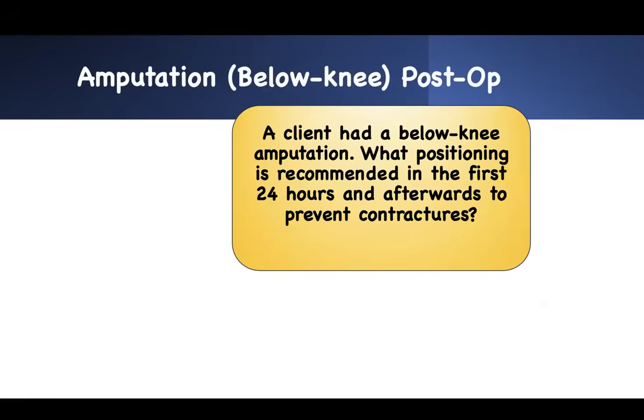Amputation. This is key. If you have a pen and paper, I want you to write down because this is a tricky one. This is what the NCLEX will ask you. It's a good one. The client had a below knee amputation. Classic question. What position is recommended in the first 24 hours and afterward to prevent contraction? Because if you don't do it right, we have a problem. So what do we do?